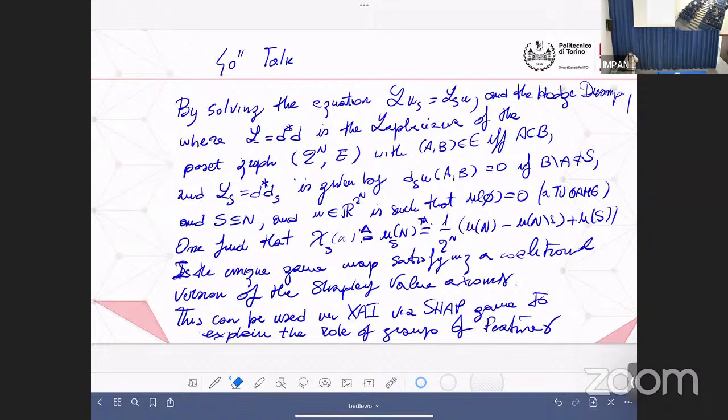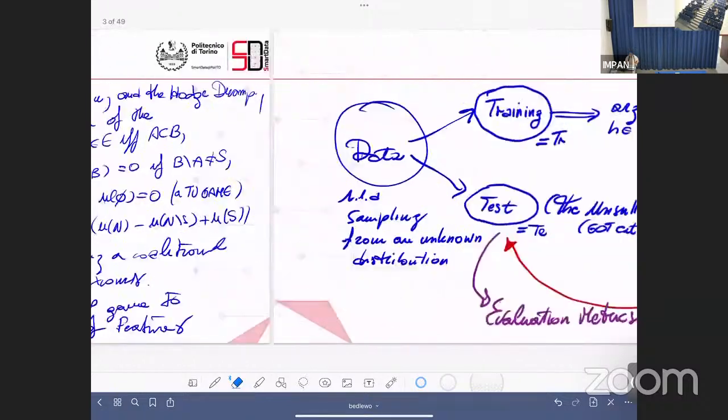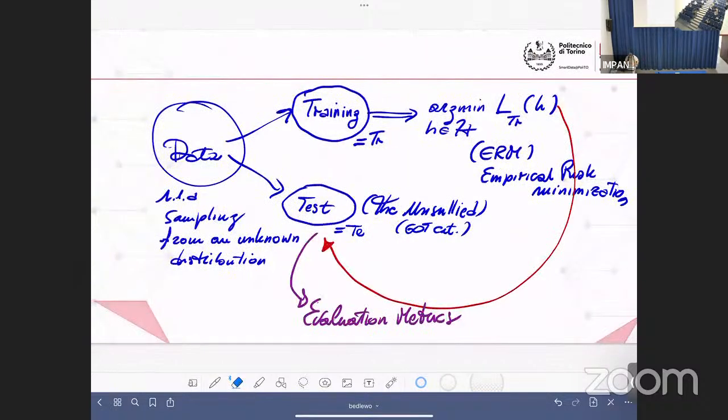Shapley is something that I will explain now, okay? And practically, the purpose of this is to find a system to evaluate the contribution of groups of features in machine learning, instead of finding information about the single feature, which is what Shapley is doing in explainable machine learning. So now let's go more seriously to a very quick introduction to the problematic of explainable machine learning, but actually in this case, not explainable AI, but explainable machine learning.